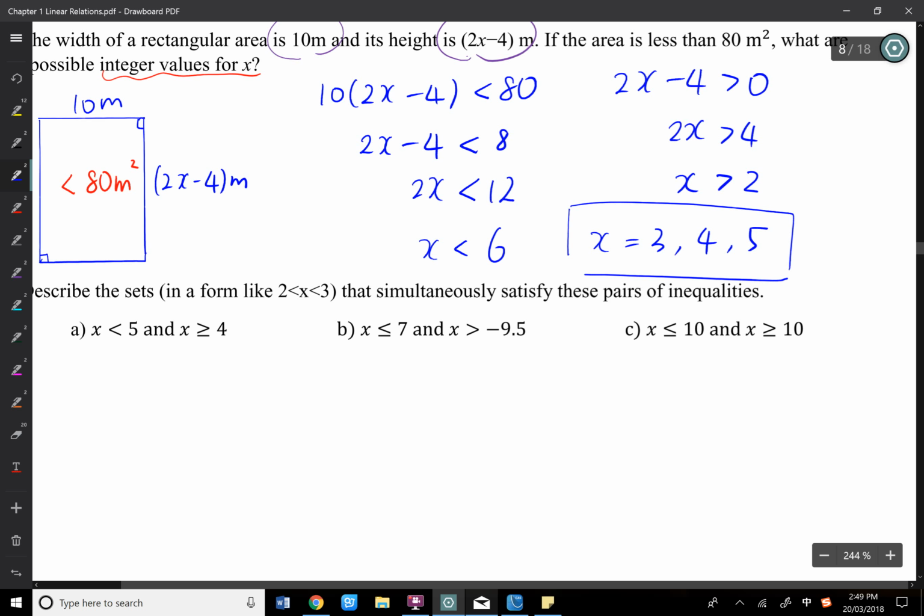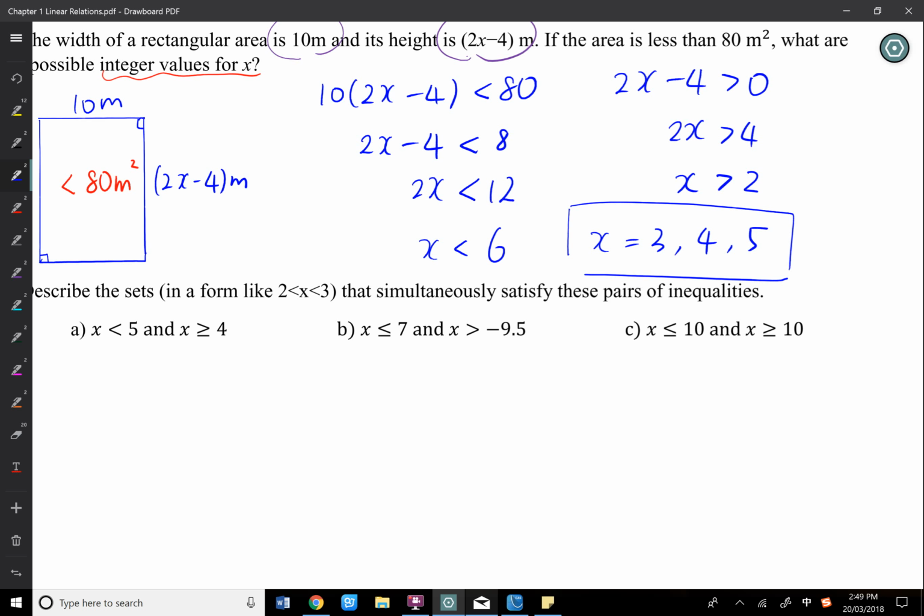It's not really what your x can take. It's what the x can make your height or width become. It's not really the value of x. It's about the meaning of the height and the meaning of the area. So even though the question didn't say anything about the height, you need to know that your height needs to be greater than 0. So that's some, yes?